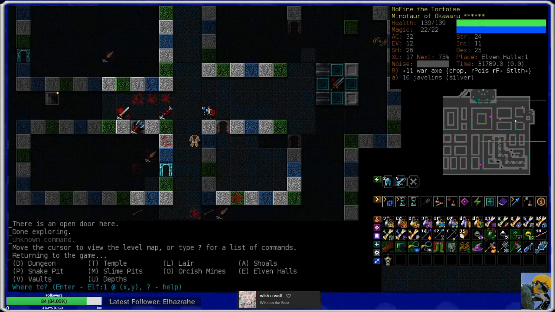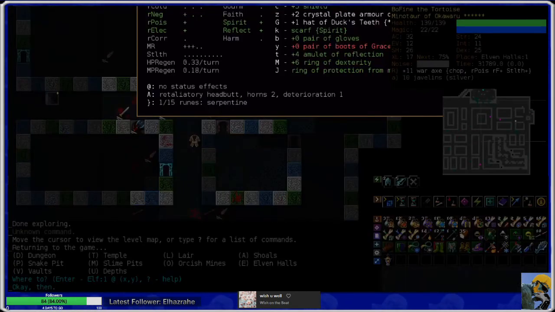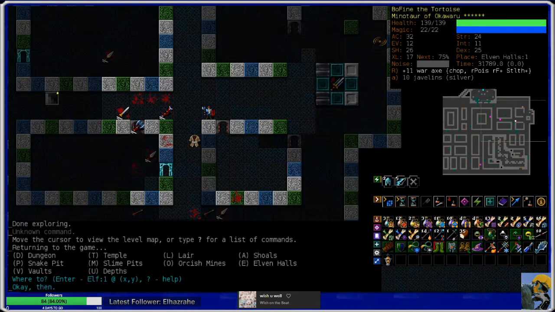So what do you guys think? My options are the vaults, the depths. I'm not going to the slime pits right now. I don't really want to go to the shoals right now. Maybe I could shoals. The reason I don't want to go to the shoals is I don't want to drown. I don't want to be lured out into the water. My magic resistance isn't great. It's 3 out of 5. It's fine.